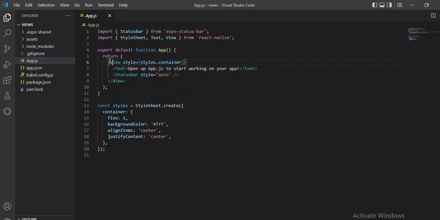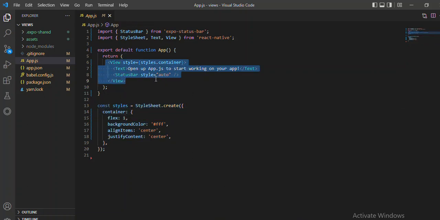This is what they call a view. Whatever component you want to add to your application is always added inside the view. And this is your CSS, the style sheet. And then this is the default view.